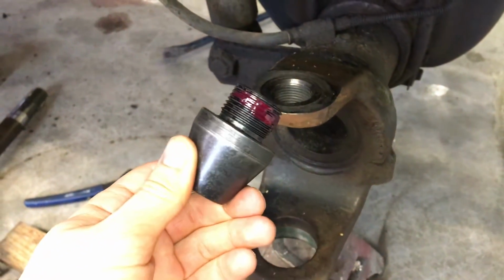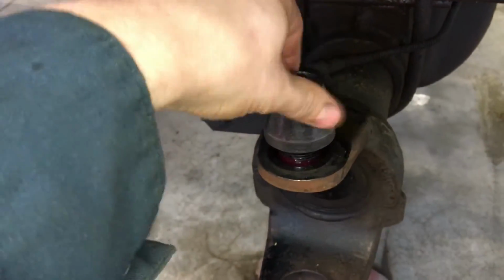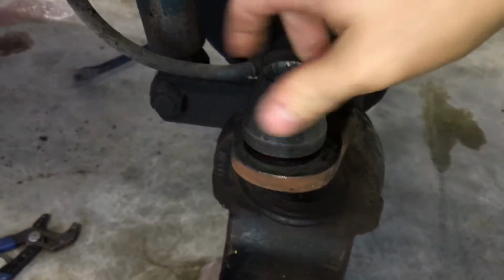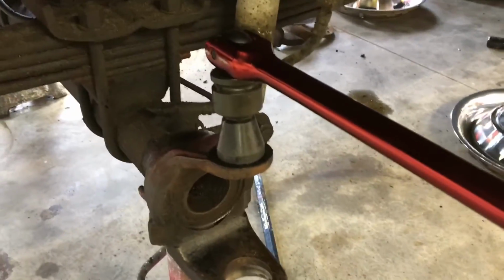All right, so we got our upper kingpin here with red Loctite on it. Thread that guy in. Get started by hand.